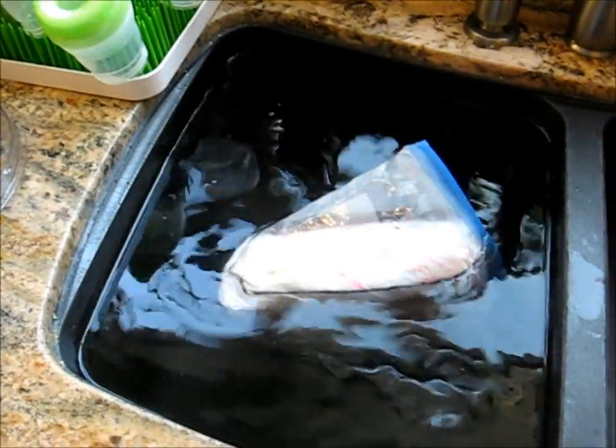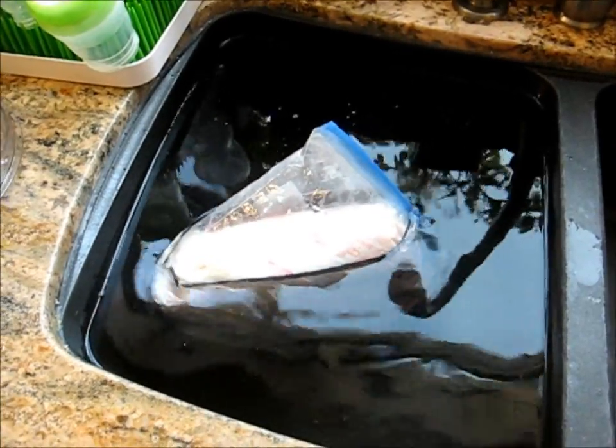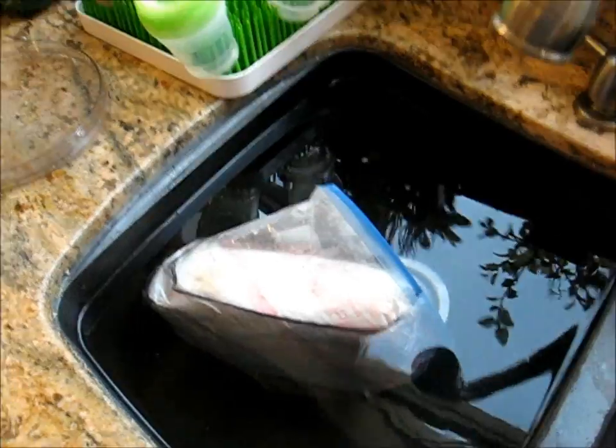And we're going to brown it, put some onions and garlic in there, and then let it simmer for a long time till it gets really tender. And then we'll blend up the chilies and continue from there.